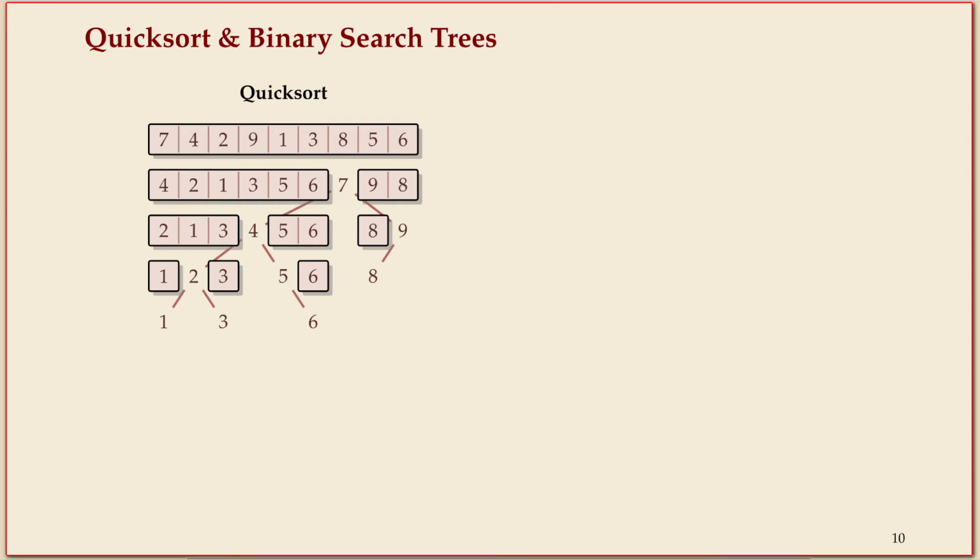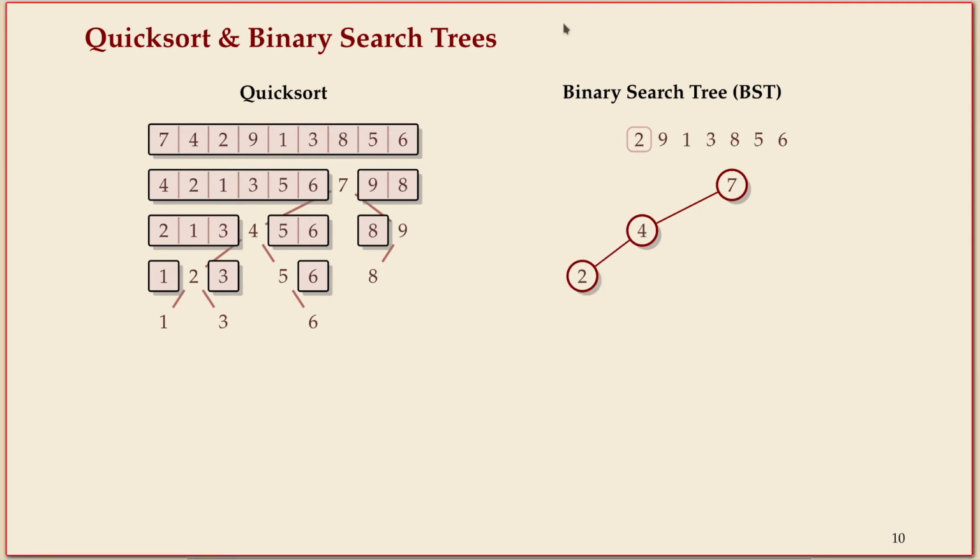Now let's do something that looks maybe unrelated first. Let's take this same list of numbers and insert it into a binary search tree. We start with inserting the 7. The tree is initially empty, so nothing really happens. The 4 is smaller than 7, so it has to go to the left. Now the 2 is even smaller, so it goes to the left of those 2. The 9 is bigger than 7, goes there. The next one, 1, has to bubble down all the way down here, so it goes there. The 3 is smaller than this, but bigger than 2, so it should end up here, and so on.